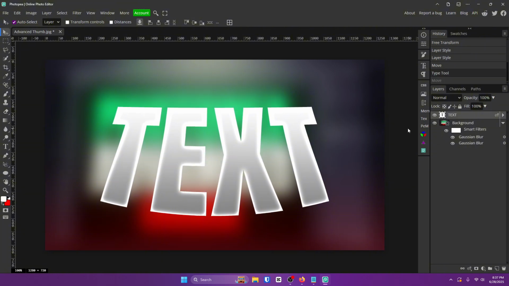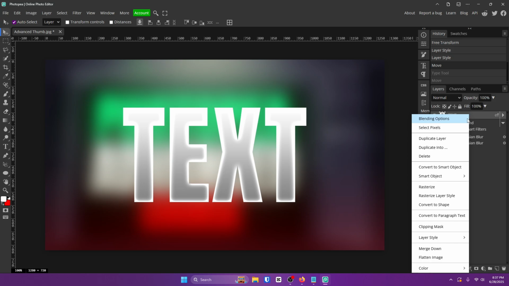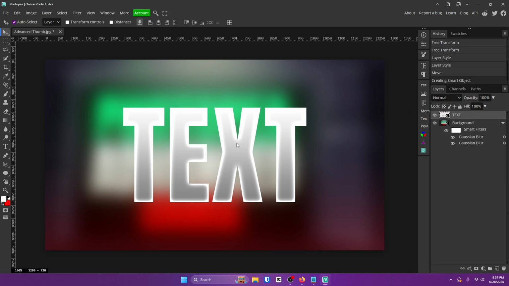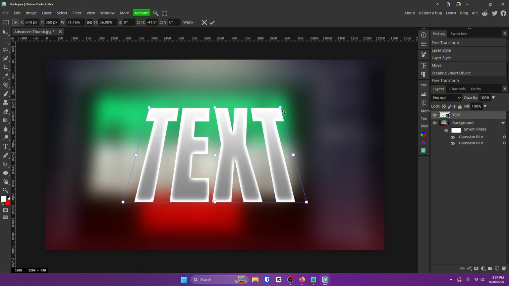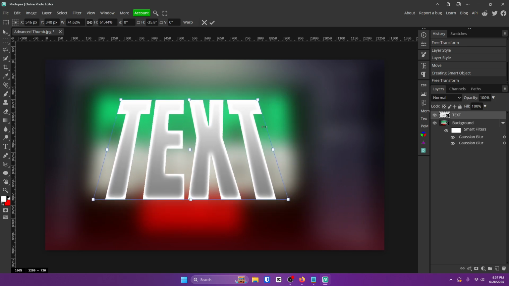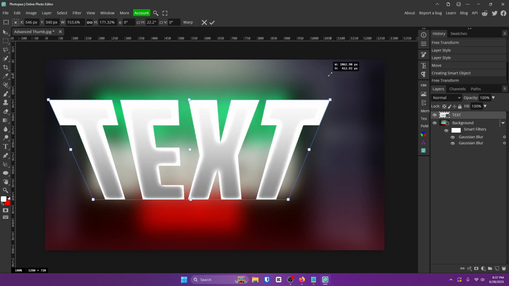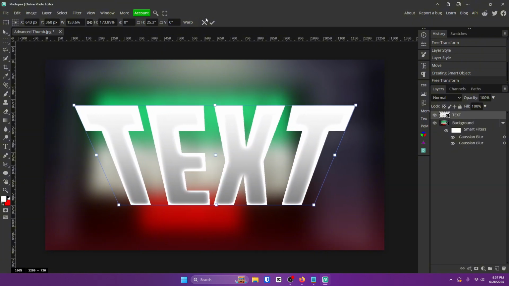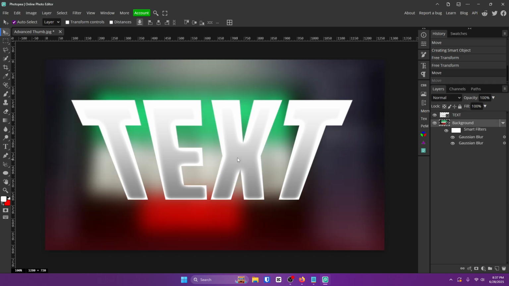And there's also another way you can do this, and it's by converting it to a smart object, hitting Control, Alt, and T, right-clicking on it, and clicking Perspective. From here, you can grab one of the boxes and just drag it out to however you like. It kind of does the same thing, but you have more flexibility with it, I'd say, more customizability, and you can really do some cool stuff with it.